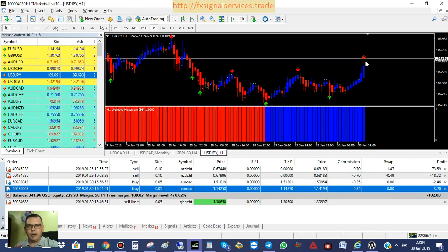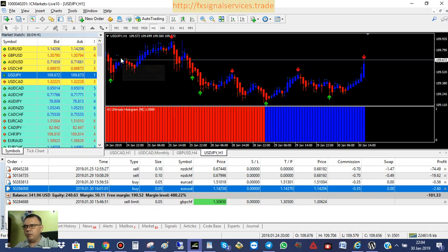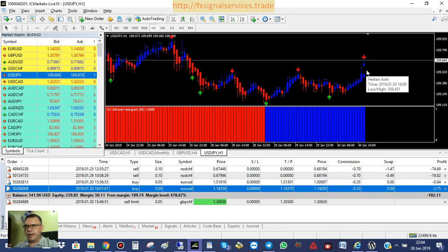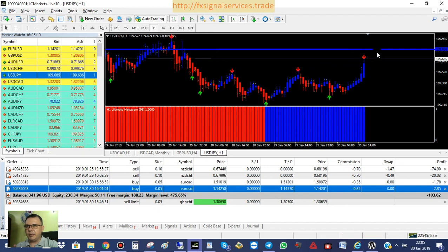But the thing is, I've been watching this the last 2 minutes or so, and it shot up about 30-40 points in the last 2 minutes. So I think it's going to shoot up even more. If I go back and look at another level of resistance, I really don't see any except right in here, and that's not a very strong level of resistance. So I'm thinking that this is going to shoot up a lot more. I don't know at this point, but it could shoot as high as this, or maybe right here. If I draw a line right here, it could potentially shoot that high.